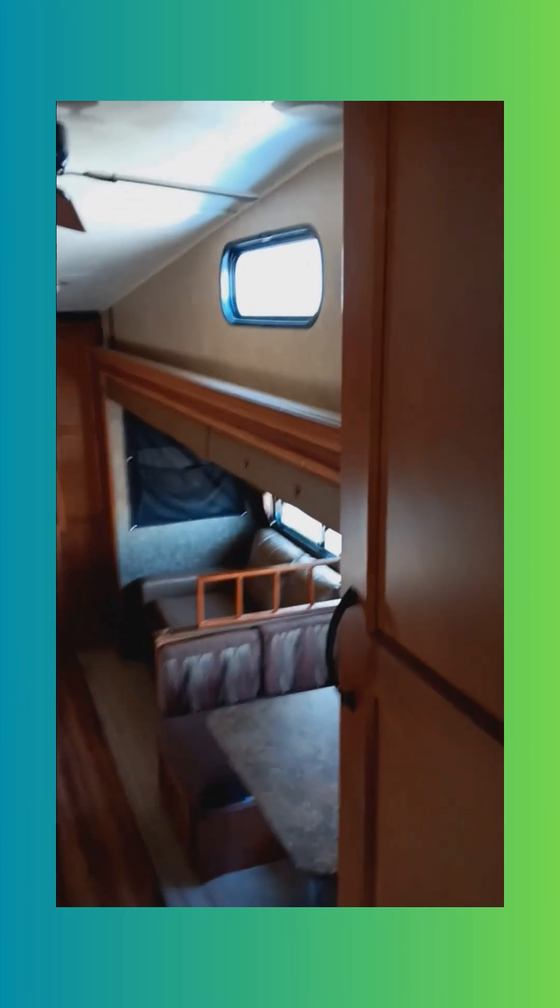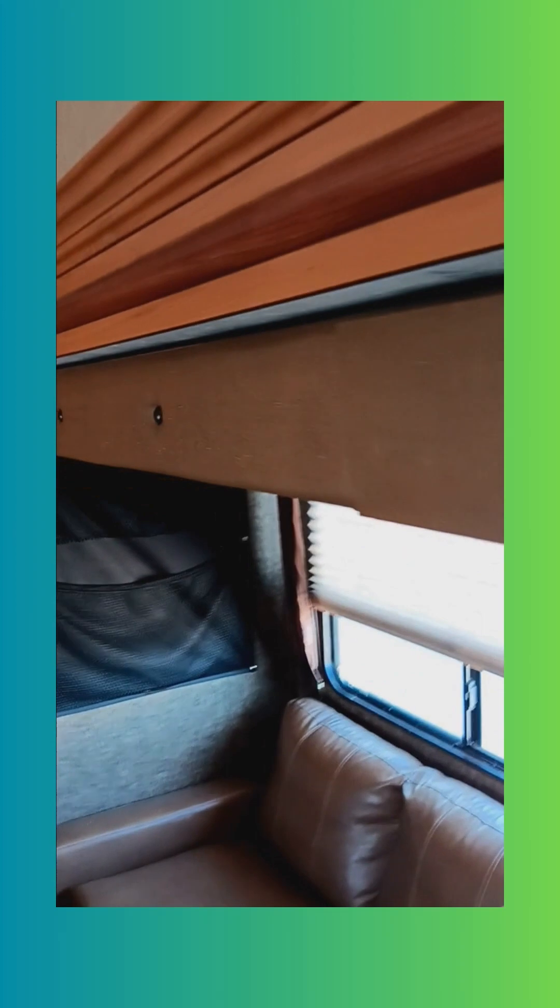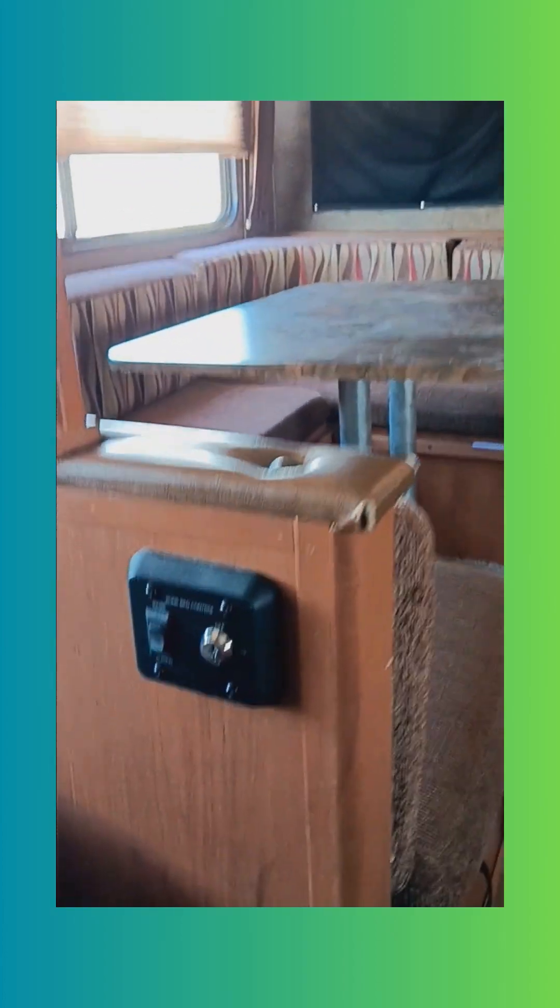Now let's talk about that unique feature in here. The dinette and the sofa both pull into sleeping areas — that's pretty normal. What isn't normal is this area right up here: what looks like just a border or decor actually hides two drop-down bunk beds. They come down — you can't really see them too well back there — but the rails are there and they are powered.